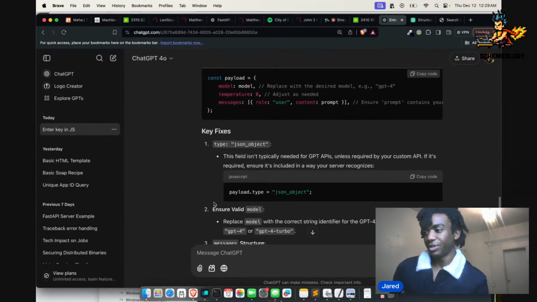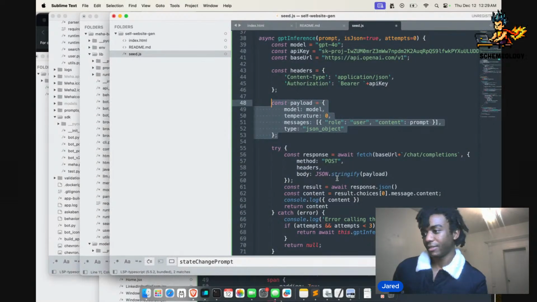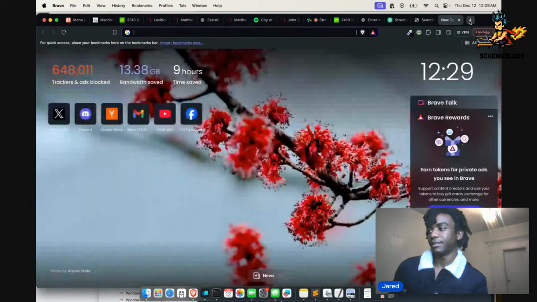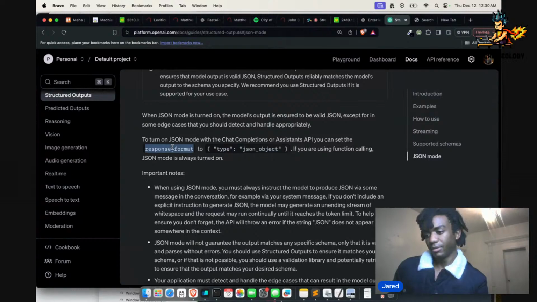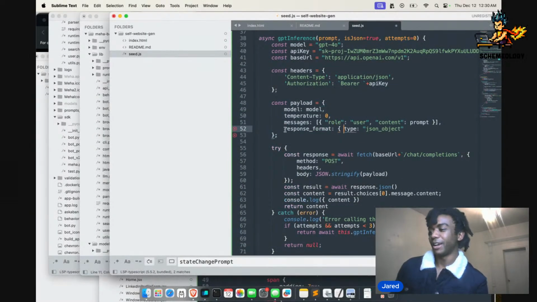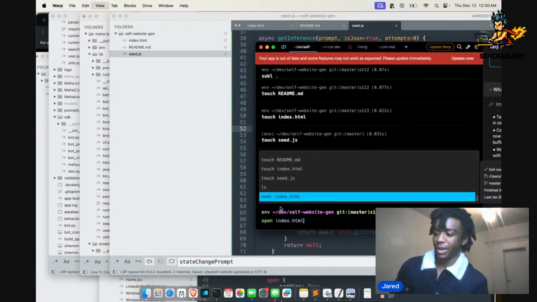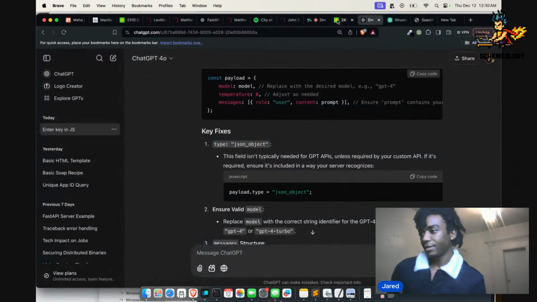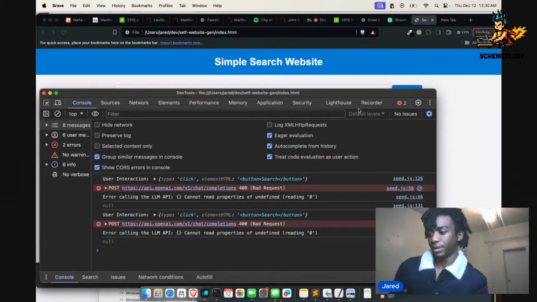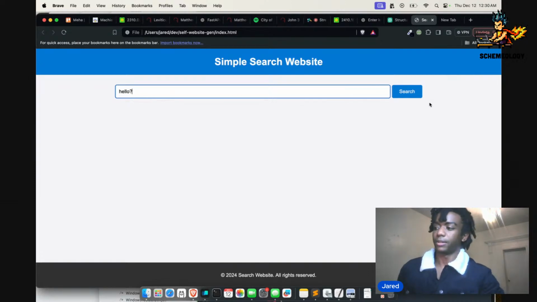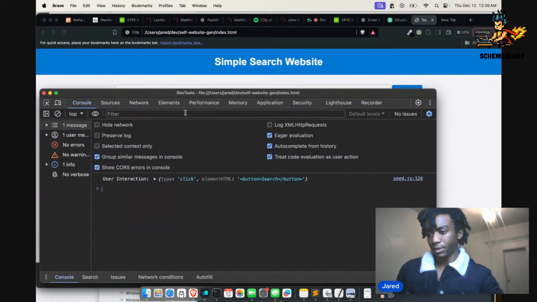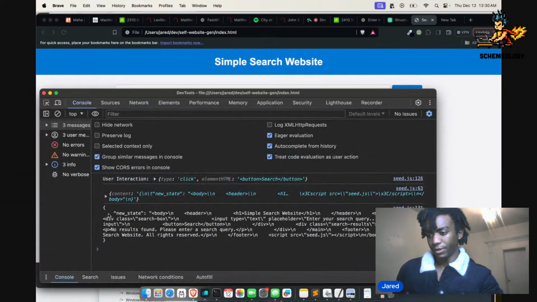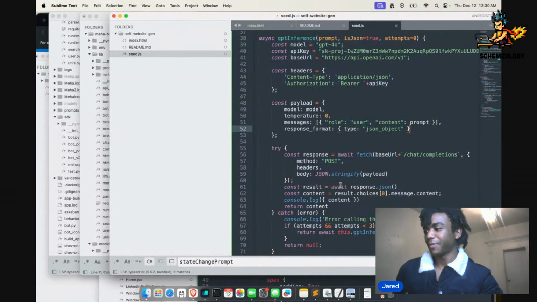I like how they just made it the exact same thing that I gave it. All right. So clearly it's the type JSON isn't what works. Oh, I'm a fool. They don't even know their own API. Come on. It's response format. Let's see. Search for this. Then refresh. Okay, so cool. Did I not log it? I definitely logged it. Oh, yeah, it's right here. Okay, cool. We got a new state. It did actually give a search result, which is cool. That's cool. All right, let's do it then.